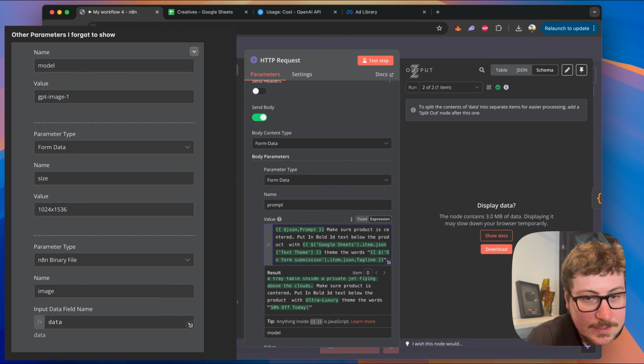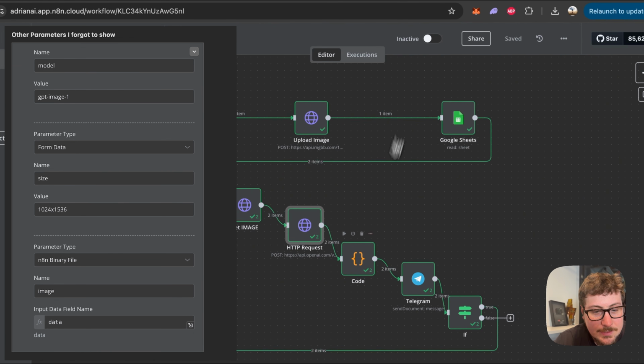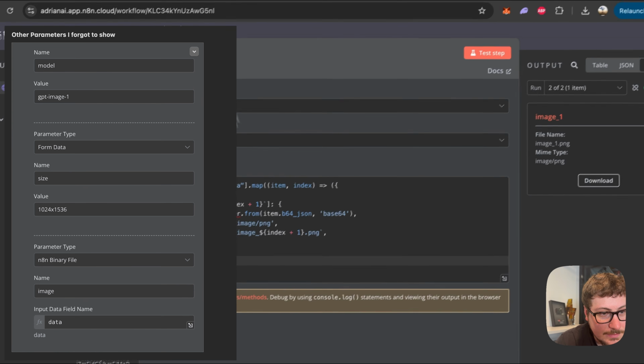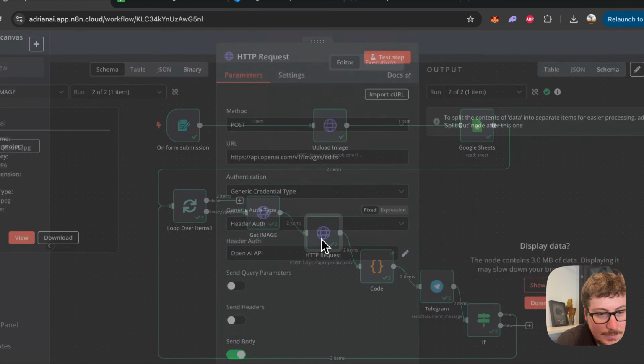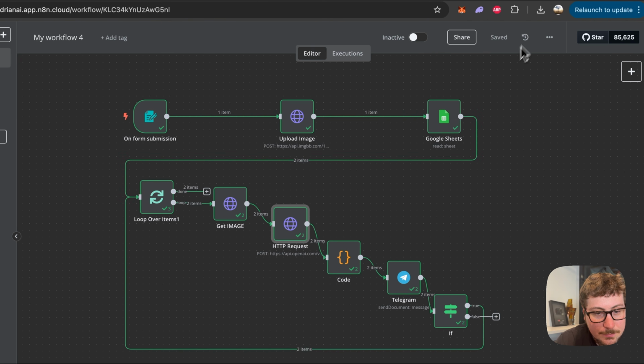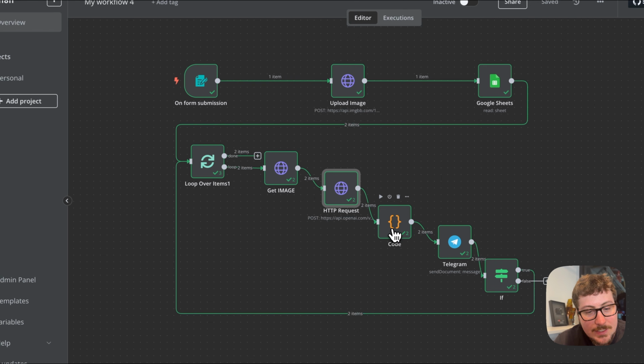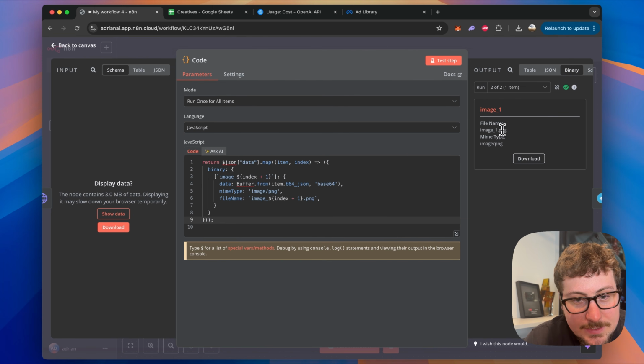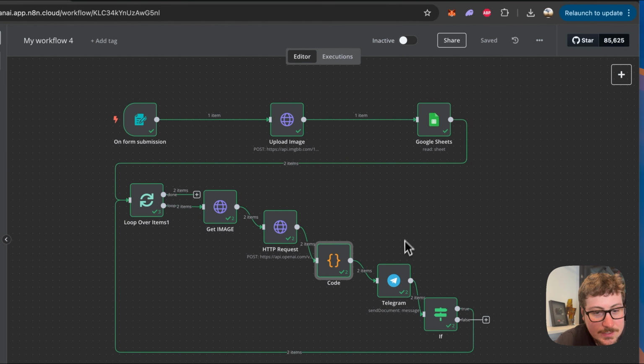Once we have that, it generates the data in some weird format that you're going to have to translate. So then you're going to take this code block. This will be also available in the document. You're just going to copy paste this. You're going to want to make sure that this one exports the output of data. And then we're going to go to the code block. This is basically going to return it as a PNG, and you need a PNG obviously so you can see it.